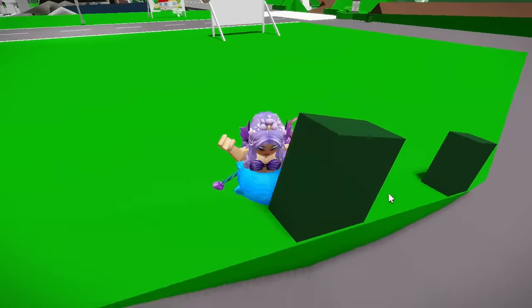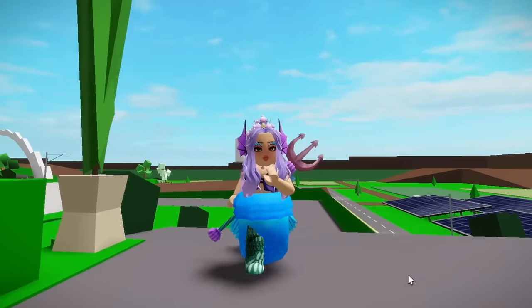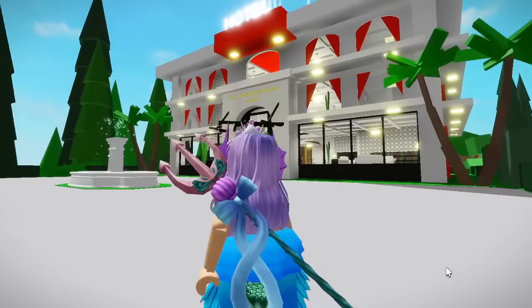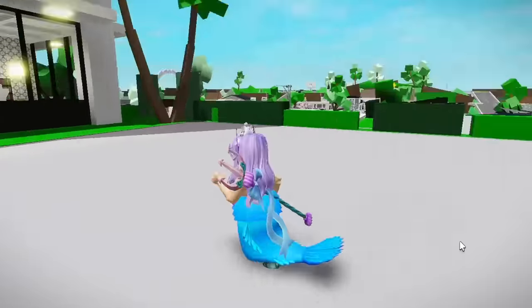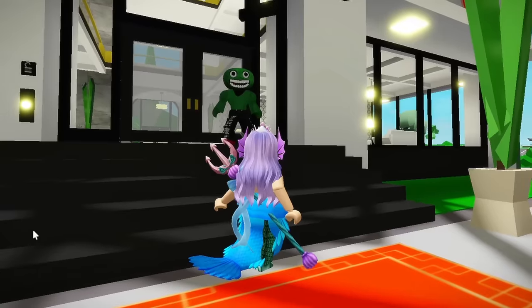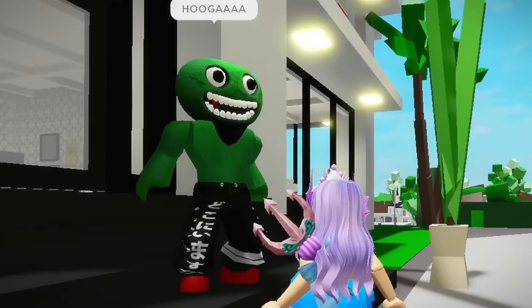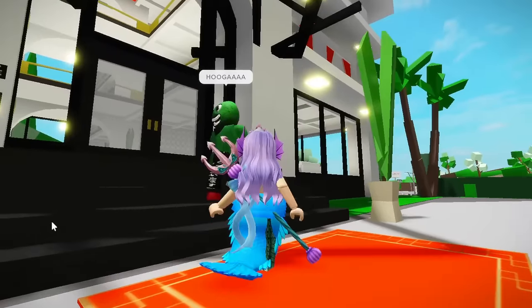Ow, why am I stuck here? Okay, this is my fault. I should have protected her better. She's my cousin and best friend. I must save her no matter what. Okay, let's dive right in. Let's go. Hoo-yah, Ruthal's here to save the day. Wait a second. Isn't that... That's Jumbo Josh? Wait, that's Jumbo Josh, right? Why does he look like that? He's saying Hooga. What does he want?